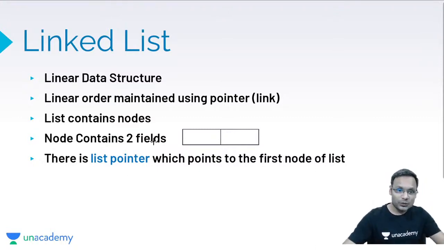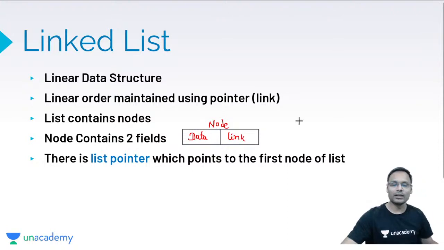If we have two fields, these two fields we can access this way. The first one is this particular node, we will represent it that way, node. In the node we will be having, first, the data item, the element, and the second one is the link or address for the next node. Like this way we will represent the node.